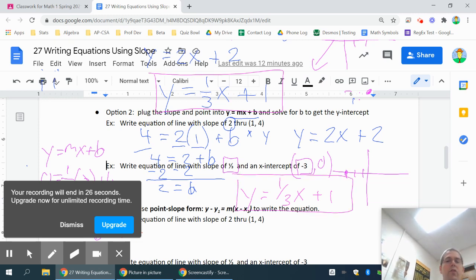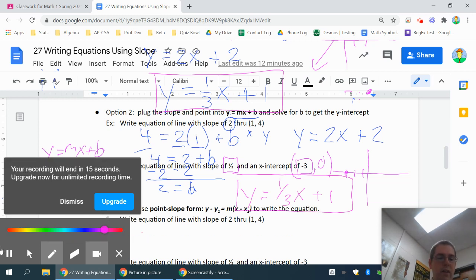I really like these two methods, but if there's anybody who doesn't like either one of them, I'm going to do another short video about a third method. The disadvantage to it is you have to memorize another equation, but I'll show it to you just in case anybody likes it better.